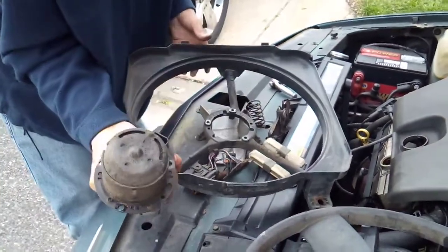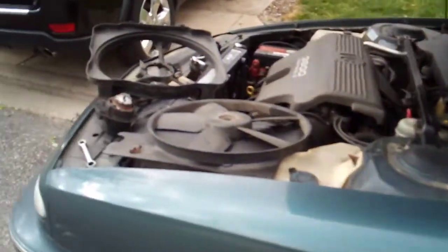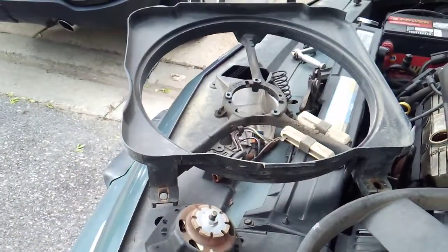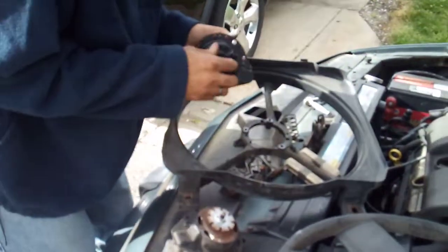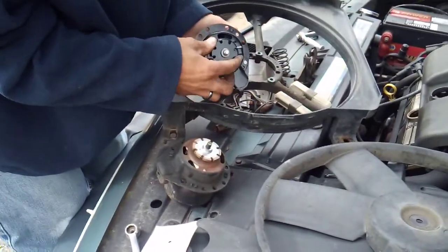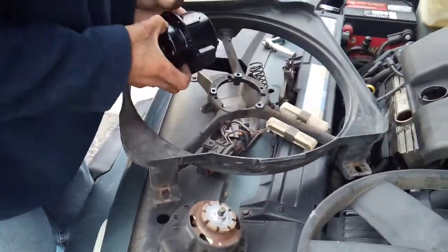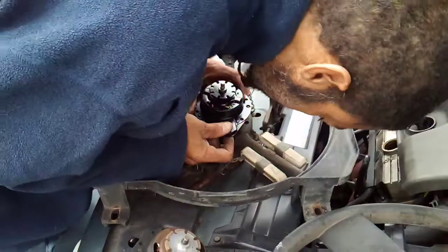And then this comes out like that. And then, yeah, that ain't gonna do it. Then we take this one. And the reason that you know this one here is bad is because this has no kind of real resistance, as this one does. So then we take this one. Stick that down in here like that.